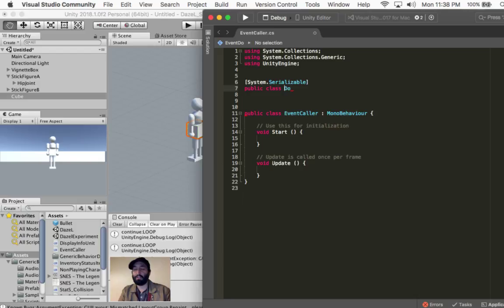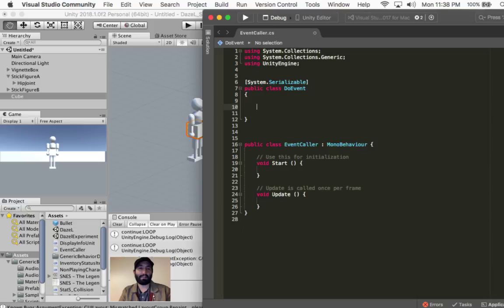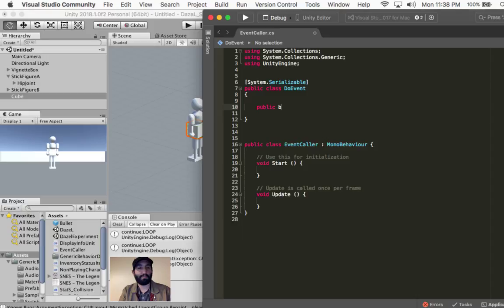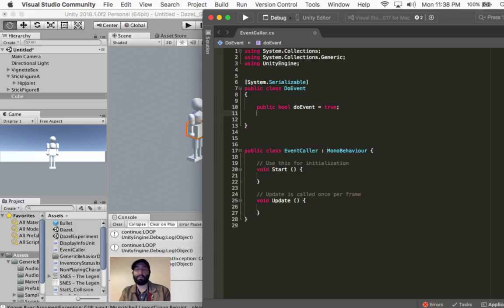And we're going to say, do we want the event done? So to do the event, if we want to turn it on or turn it off, let's say yes. Do the do event. I'm going to set that to true because we want to start it generally as in it's going to work.